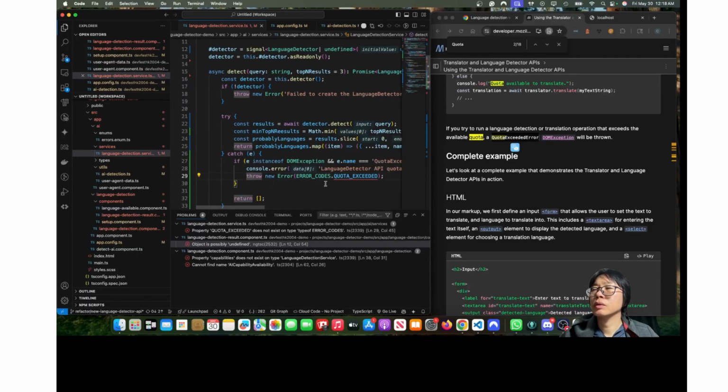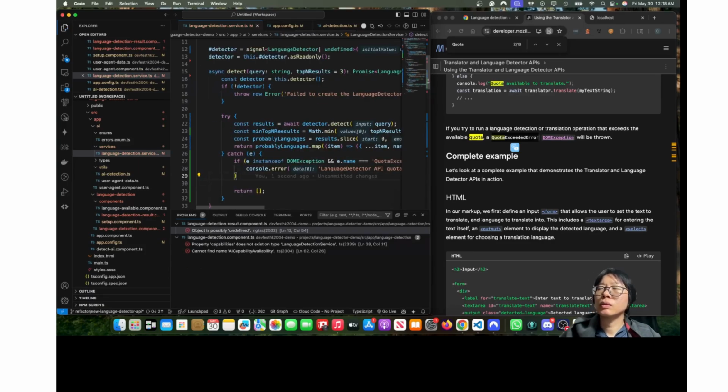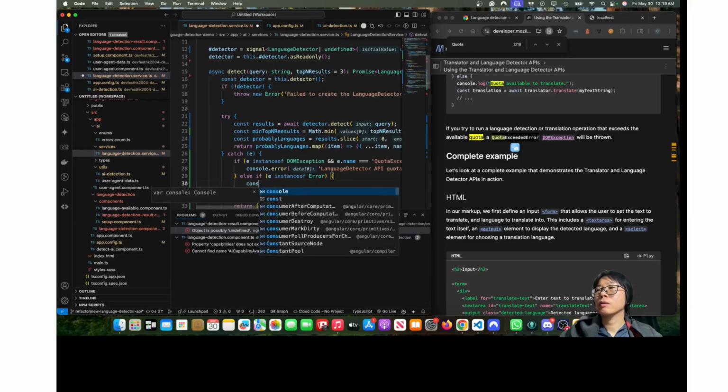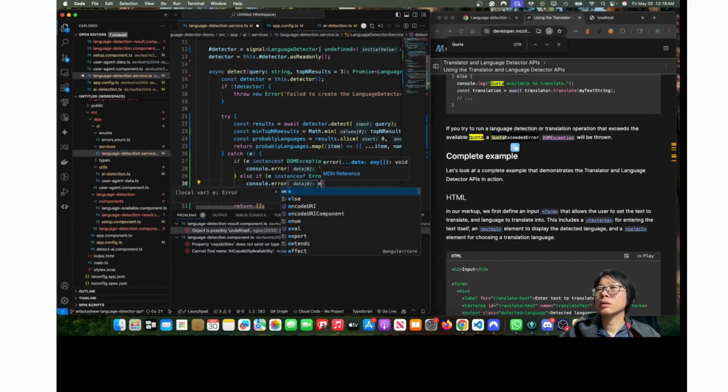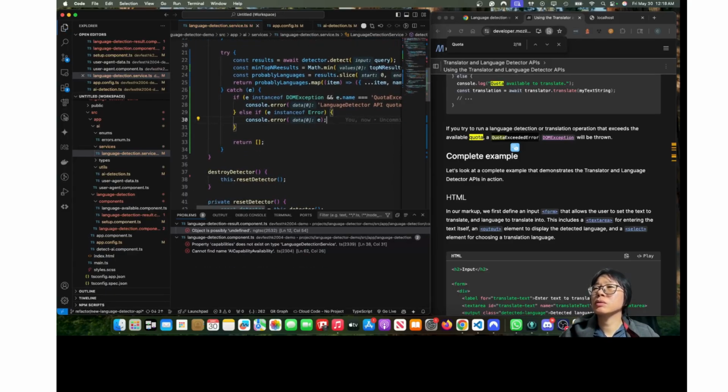I don't have it. I don't want to throw an error. Else if E is an instance of error, then console error E. Is it message? I don't know, maybe just return empty result.